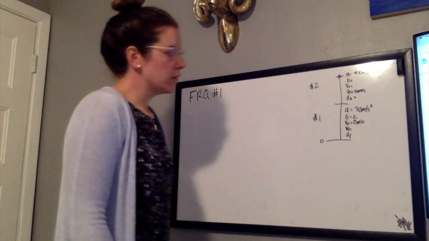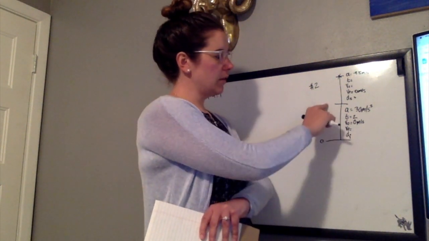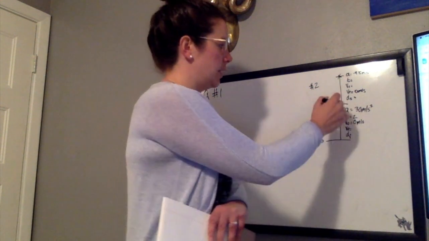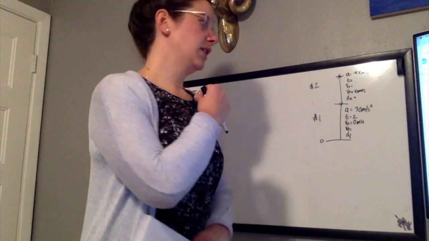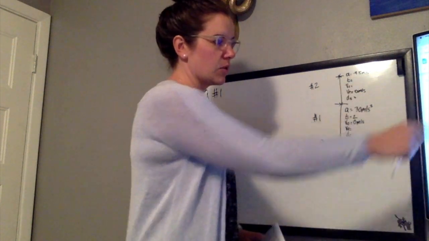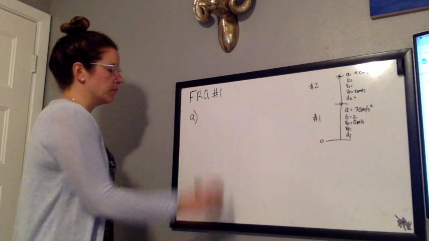We can fill in also one other thing. This point right here, it accelerates from 0 up until this point. At this point, it has some velocity. Then the rockets are shut off. So the final velocity here is going to be the initial velocity here, which we're going to solve for in part A. So here we go.